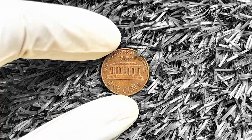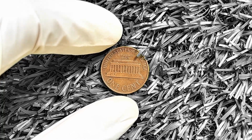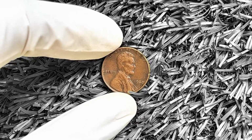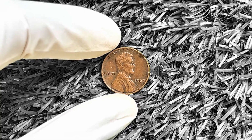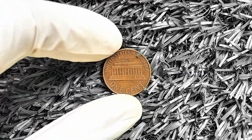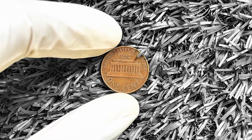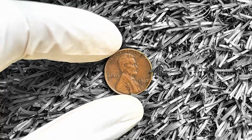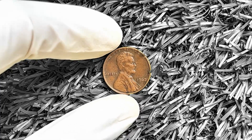Not all 1967 pennies without a mint mark are valuable. Condition matters. A coin that's been through the ringer, covered in dirt and scratches, isn't going to fetch that kind of price. You need a coin that's in mint condition, shiny, clean, and almost like it was just made yesterday. These coins are rare, and finding one in great condition is like finding a needle in a haystack. Stay with me, because in just a moment, I'll show you the exact steps to identify a 1967 Lincoln penny that could be worth hundreds of thousands. You don't want to miss this.